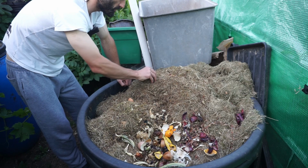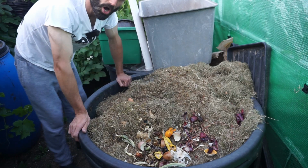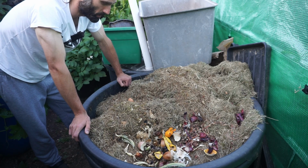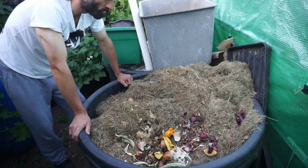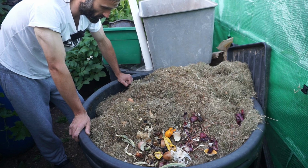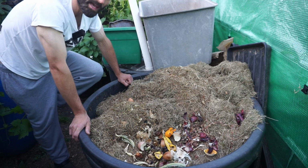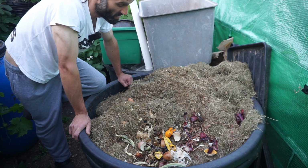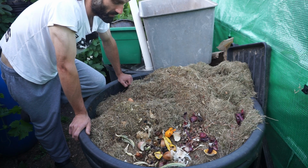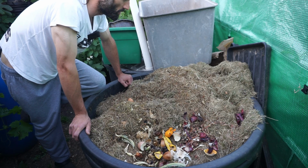Grass clippings here, the majority of these came from grass cutting jobs I do for other people. Of course, I fully understand the majority of people aren't going to get anywhere near the amount of grass that I get to deal with, unless they've got a rather large garden. But I have heard of people getting grass clippings from their neighbours to use, and that can be a very handy thing to do. It means they don't have to get rid of it in the council bins or take it down the tip. You can utilise it.